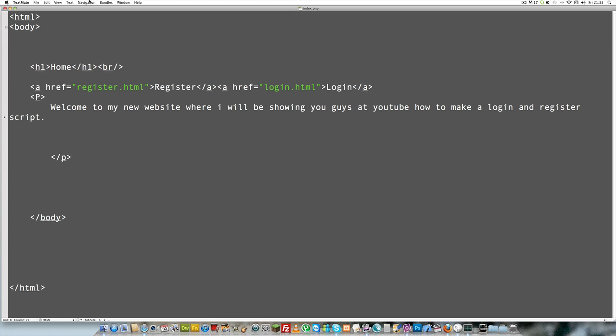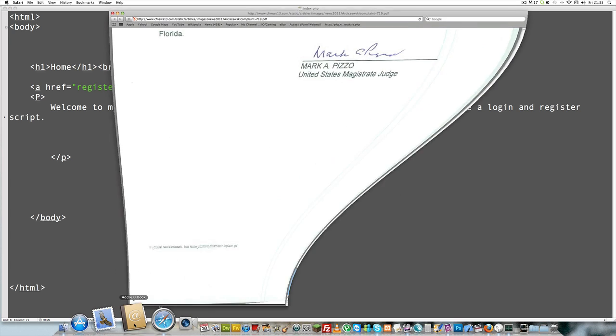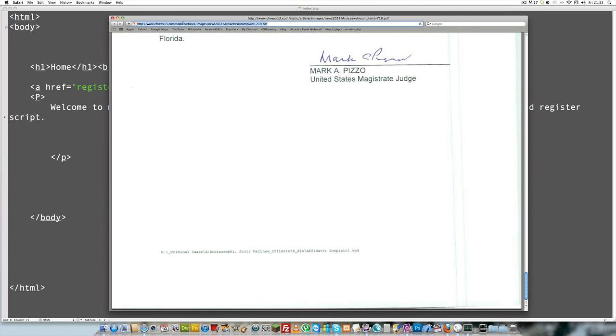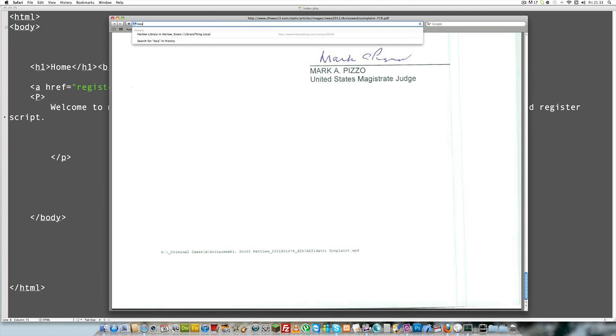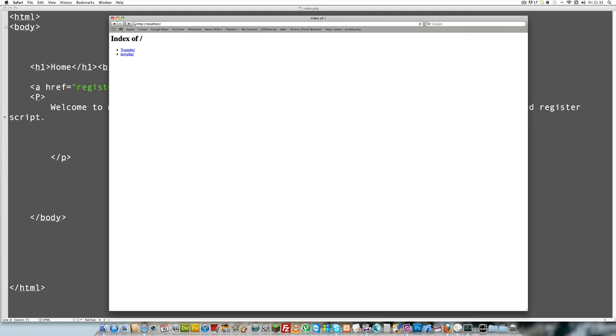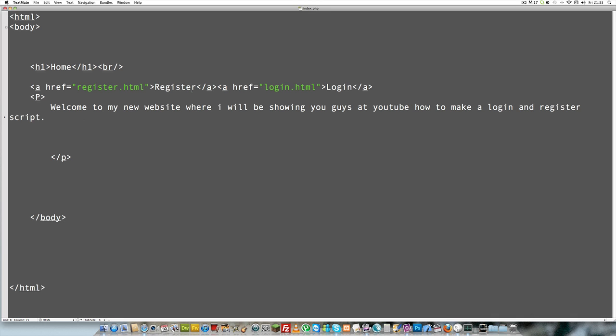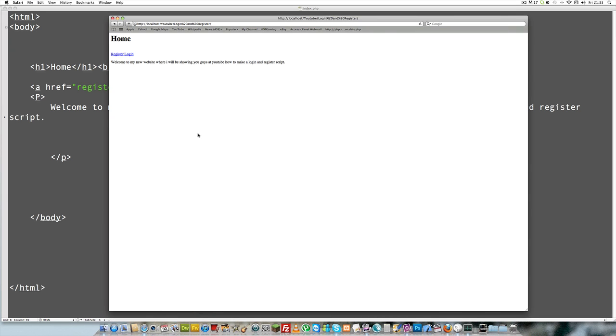If we save that out now and head over to our web browser and go to localhost, I'll click on login and register. We've just got home and register and login. I'm just going to put a couple of spaces in and save that and refresh.